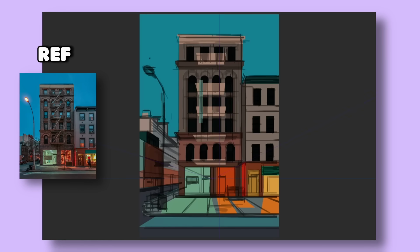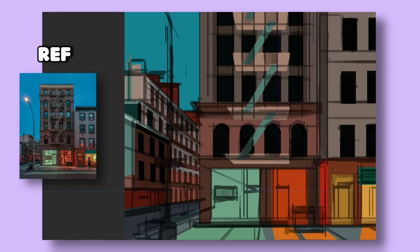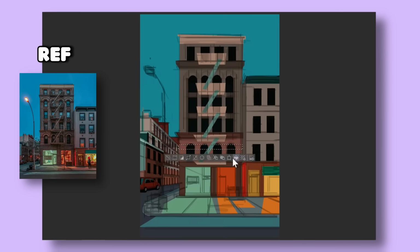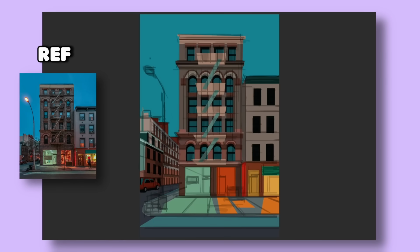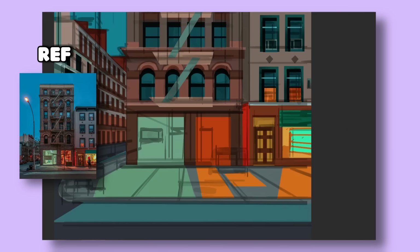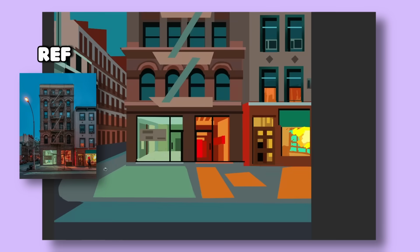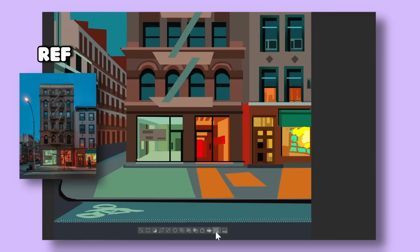Thankfully, the reference photo for this building has almost no perspective on it whatsoever, but even though anything structural is my nemesis whenever it comes to drawing, I actually have a decent amount of experience painting cityscapes and buildings because I'm really obsessed with the art style that they use for buildings in Spiderverse and all of the concept art. I am obsessed with the art book for Spiderverse and have perused it many times, so this is something that I've studied and practiced and have been trying to get better at for a couple of years now, and no surprises, it is quite hard, but that is the general style that I'm trying to emulate here and work in.